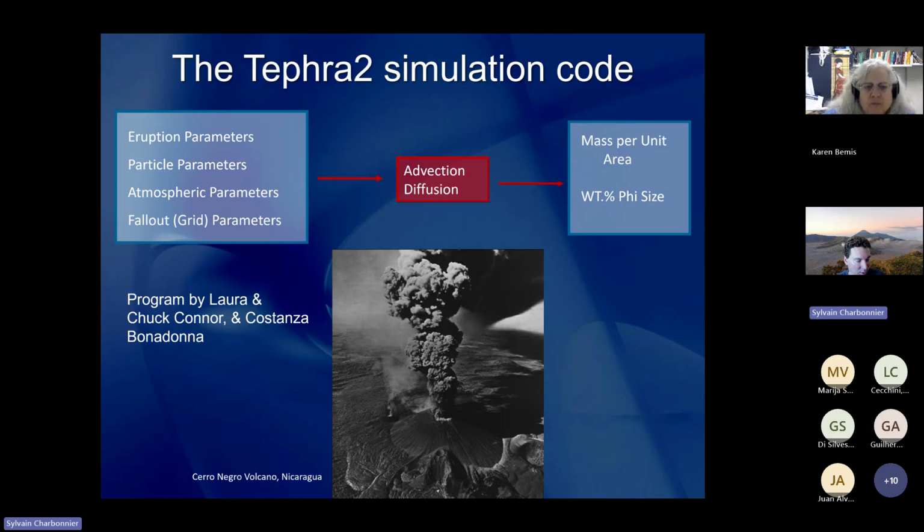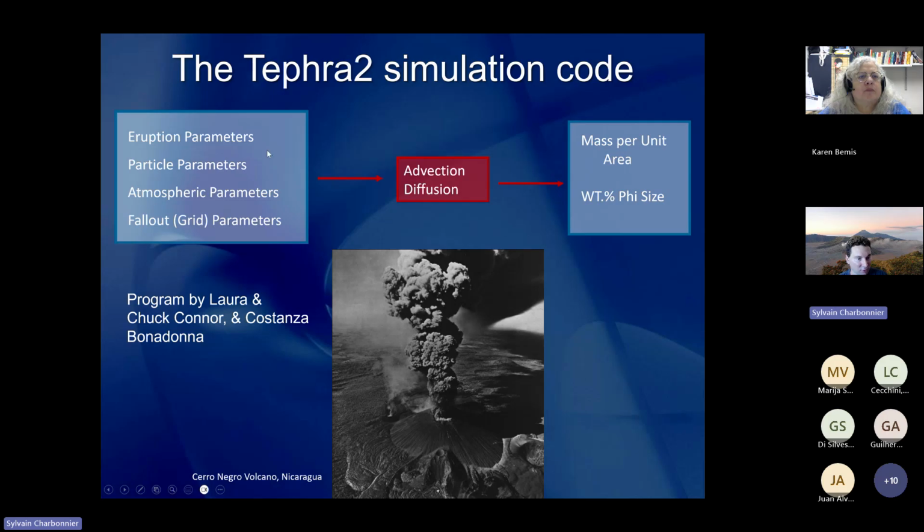And then we also have a probabilistic model that is looking at survival function and exceeding probability of Tephra at a particular location around the volcano. And then there is also an education model that is a little bit more simple to use.